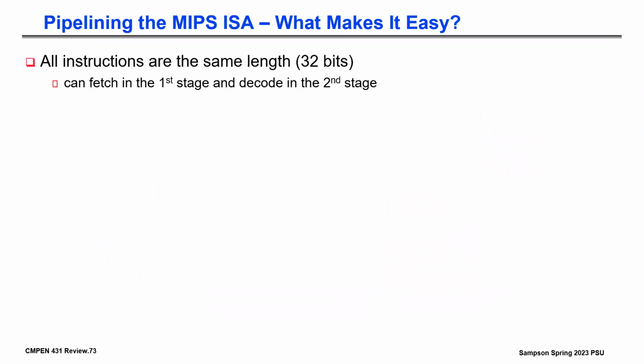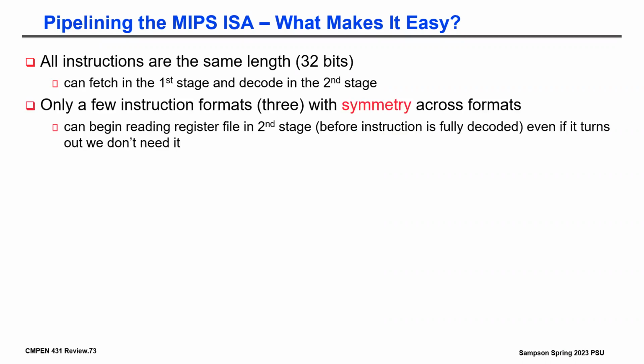Okay. So how does it actually work well? So this is, again, sort of a design space question. What are properties that make pipelining easy? Again, regularity, regularity, regularity. So everything being the same length means that it's very simple to figure out that you have actually fetched an instruction and that you can then decode it. There are lots of jokes that the x86 ISA is mostly limited from a market perspective by the fact that only 2 companies can build a working decoder. Right, the rest of it's pretty easy.